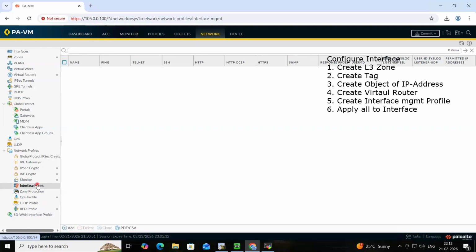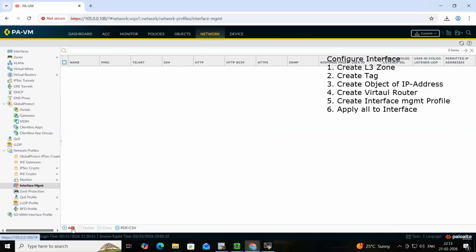At LAN, WAN, DMZ, all data interfaces do not have any services. Except for the management interface, no other interface has any services enabled by default. So the profile needed to enable services on them is called Interface Management. Interface management sounds like it is somehow related to the management interface, but it is not. It is related to the services that you want to apply to a data interface.